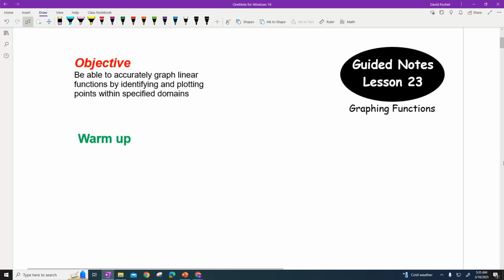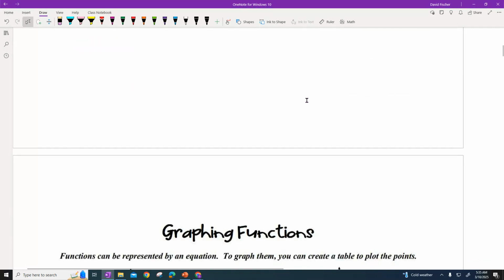Hey, good morning. I'm hoping that today is going to go really quick because you've been graphing linear lines for a long time now. So we're just going to refresh our memory about it and make sure that we can write domains and ranges correctly, because they're going to give us the domains today. Sometimes we're going to use those domains to graph. And then at the end, we're going to use those domains without graphing to find the range instead of just plugging the numbers in. So I think you're going to find today goes pretty quick. It's a lot of mental math, I hope.